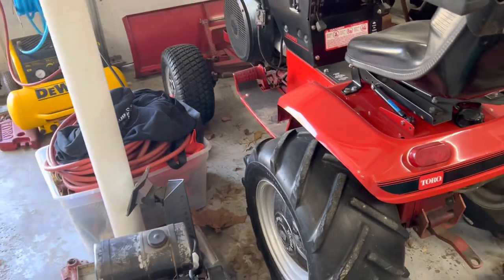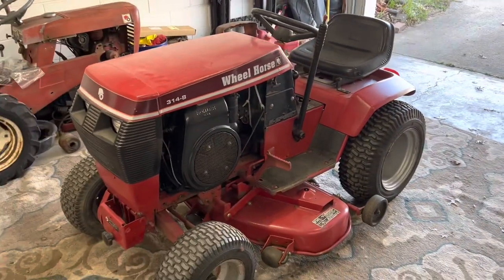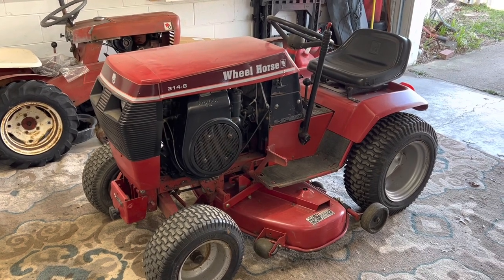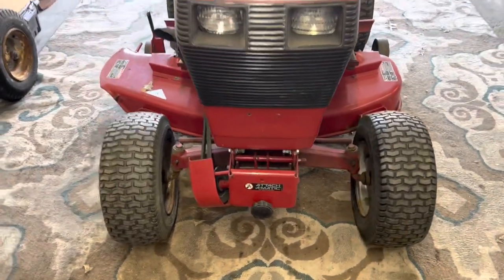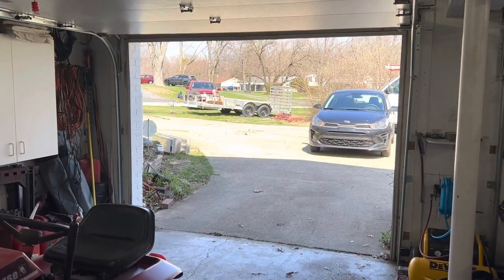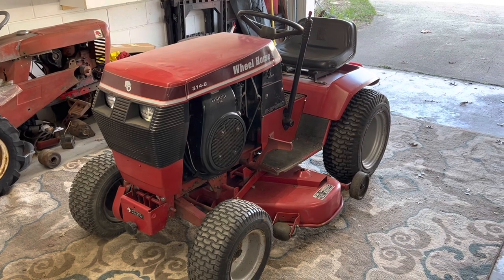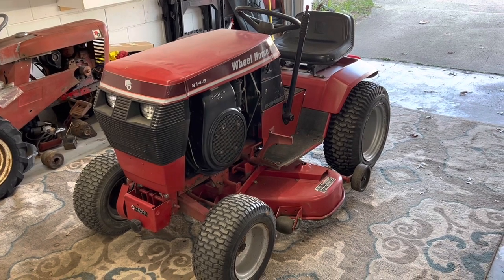There are lots of YouTube videos on taking the plow off. I've also got my 314 out — this is my mowing machine every year. It's got a perfect deck on it. I'm going to grease the three spindles on the deck and also the front steer spindles. While I'm greasing those, I need to grease my trailer as well — it's sitting out there. So I'll pick you back up in a few minutes when I get the 520 ready to pull out, take the snow plow off, and move the 314 outside.